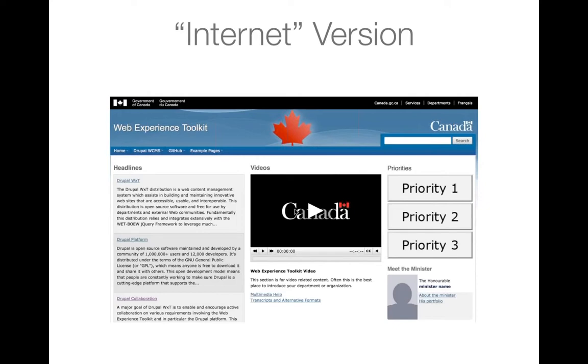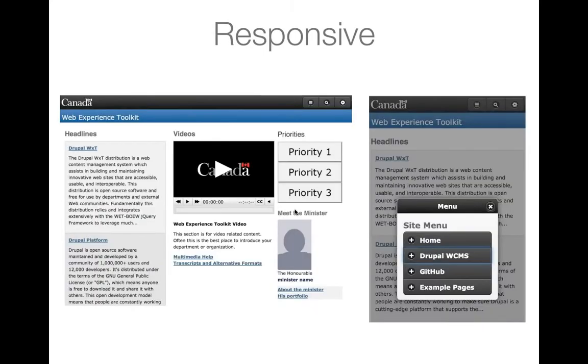So the last feature that I'll talk about in this section is the implementation of the Government of Canada look and feel. So as you're installing this system, there's an option for which theme you want to use on the site, and there's a theme for the Web Experience Toolkit that you choose. And there's actually a few versions of this theme. So there's the theme that's meant to be used for public users of the site. It's called the Internet version. And there's also an intranet version that's slightly different, that's optimized more for intranets.